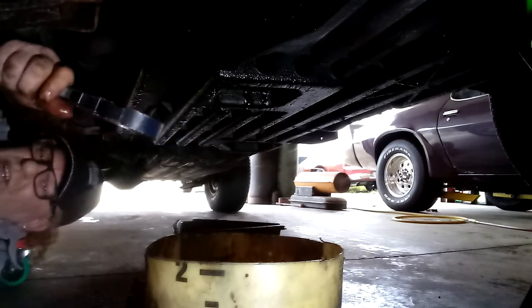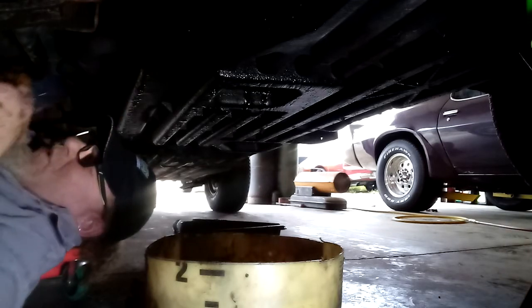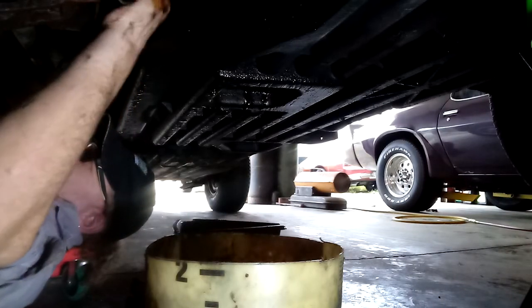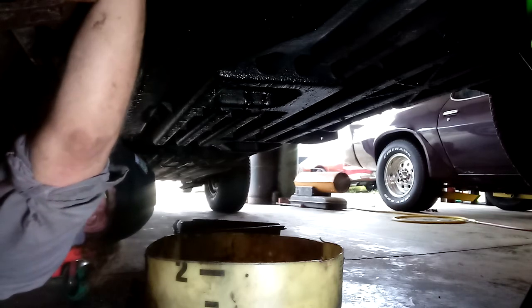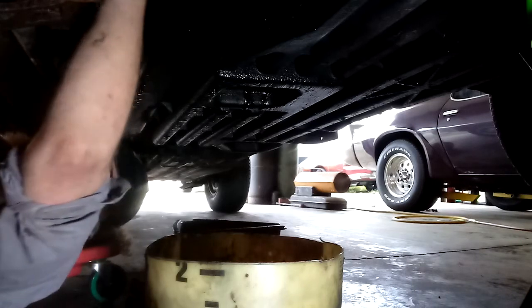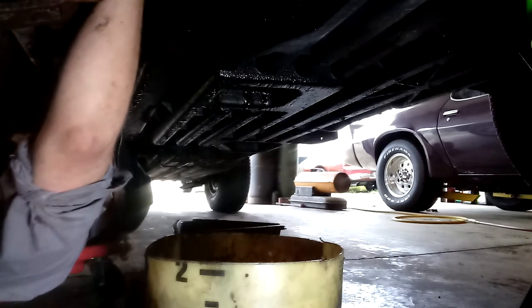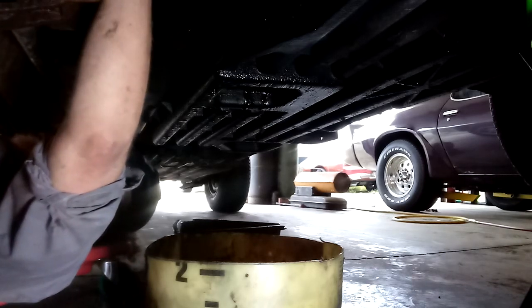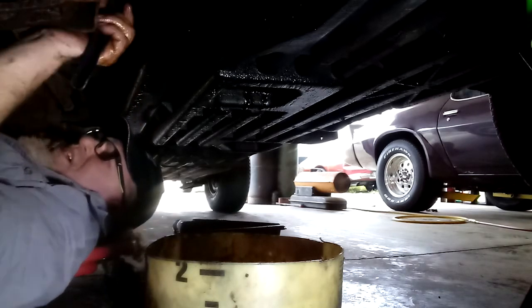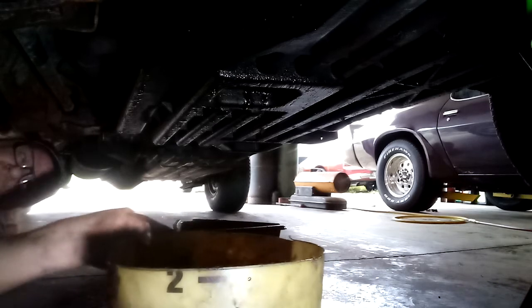Always put jack stands under your vehicle. Remember, lefty loosey, righty tighty. Yeah, rust falling in your face. Yeah, lefty loosey, righty tighty. Thank God this is coming loose. I didn't need the jaws of life. There it is. Well, that drained pretty quick. Yeah, you always want to warm your motor up a little bit.